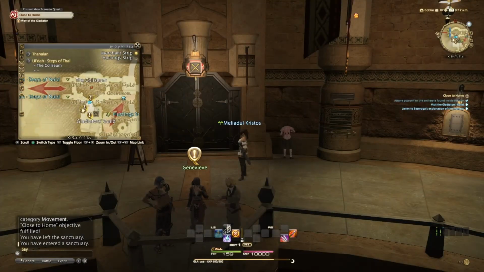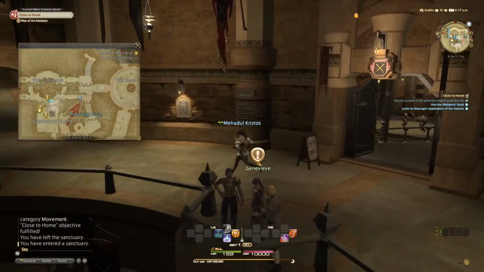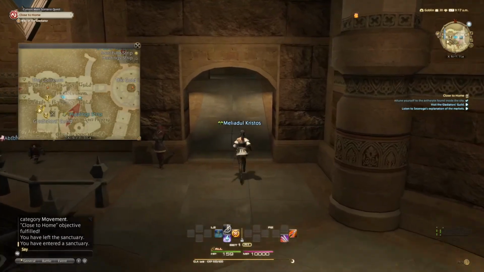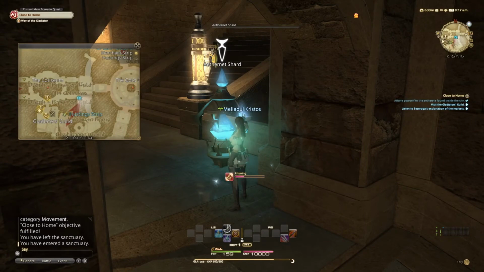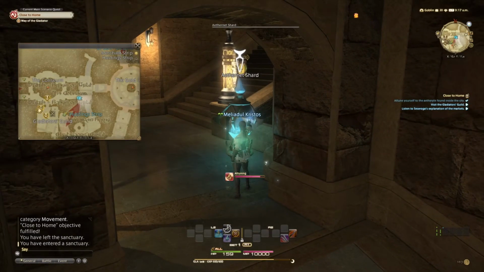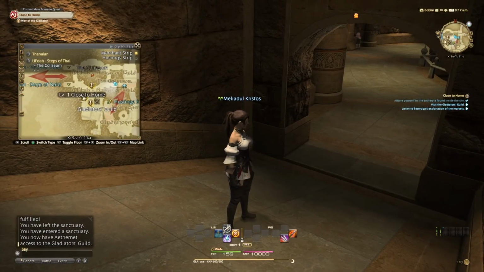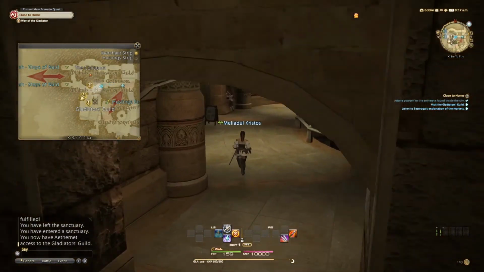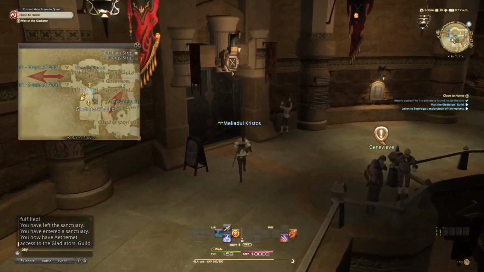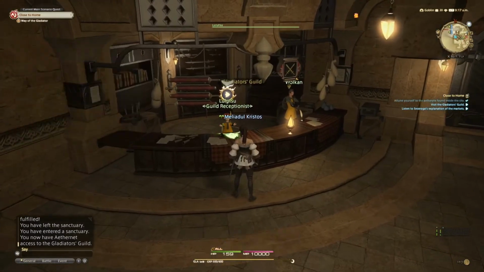And welcome to the Gladiators Guild, which, if you can see, there is an Aetheryte right there that you can recognize on the map. So we're going to attune here so we can teleport here next time. Attune to the Aetheryte before going into the Gladiators Guild. The quest marker you're looking for is this one, level 1, Close to Home. It has an arrow, that means the quest is continuing. As you can see, our second check mark is visit the Gladiators Guild. Talk to the receptionist.